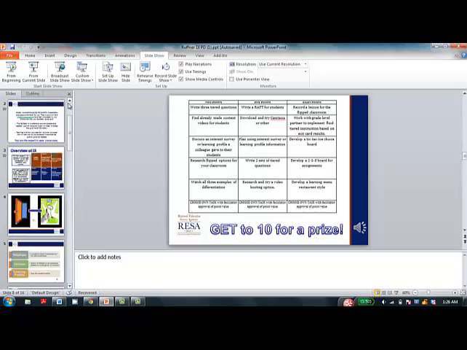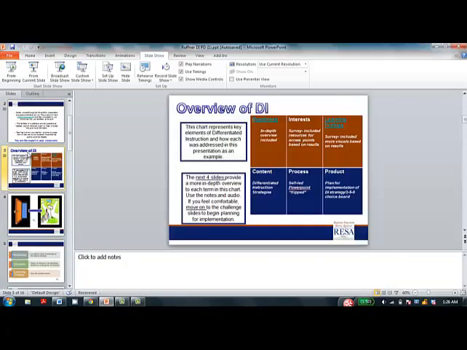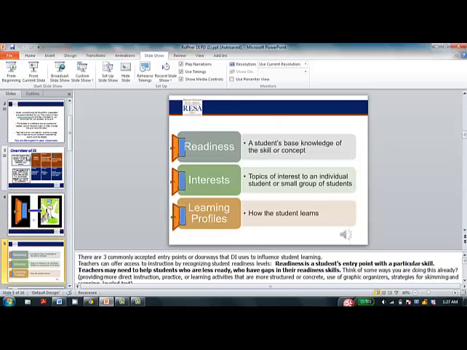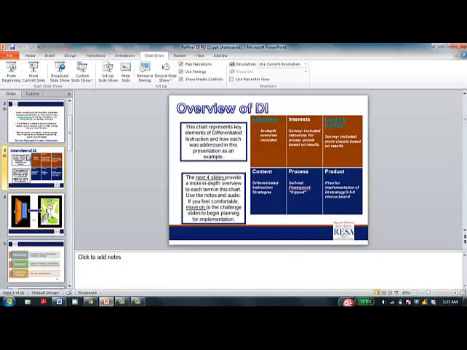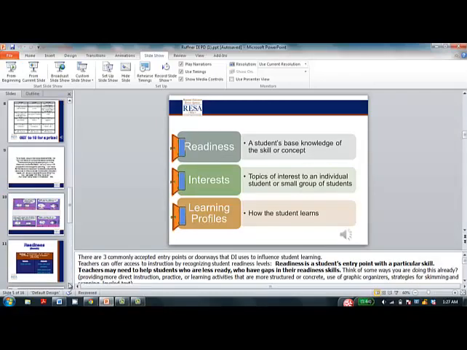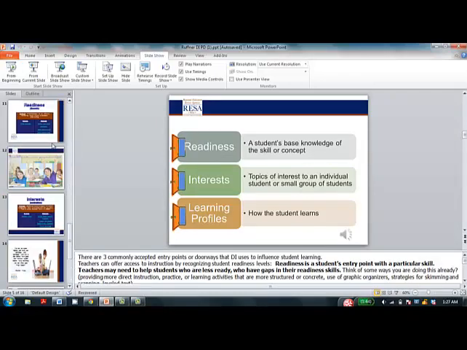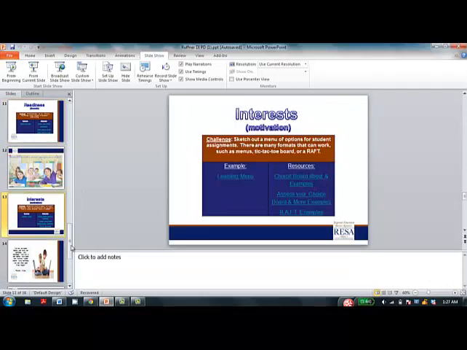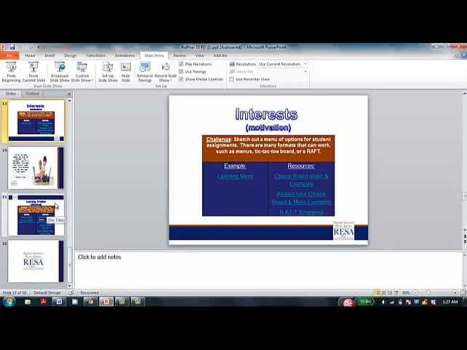At the beginning of this presentation, there's really so much background knowledge needed for differentiated instruction, and so we provided that for you in the next 4 slides. This slide just illustrates how we tried to embed each one of these key elements inside of this module itself. So if you feel comfortable moving past the background knowledge pieces, you'll go past the first 4 slides. This is really about the challenge slides, and there are 3 of them, and they all look like this. And they deal with readiness, interest, and learning profiles.